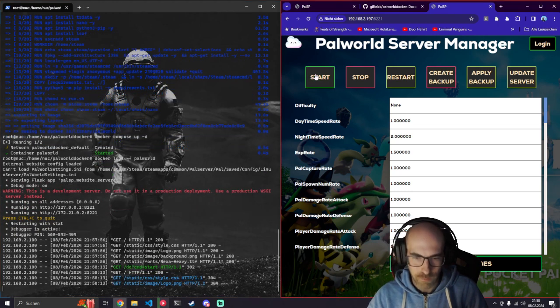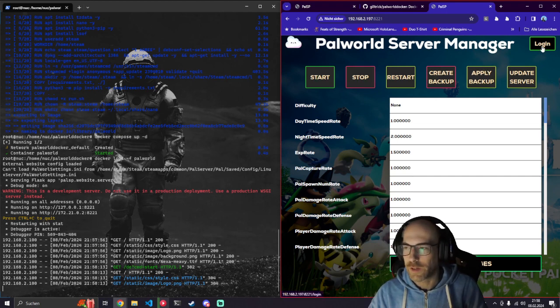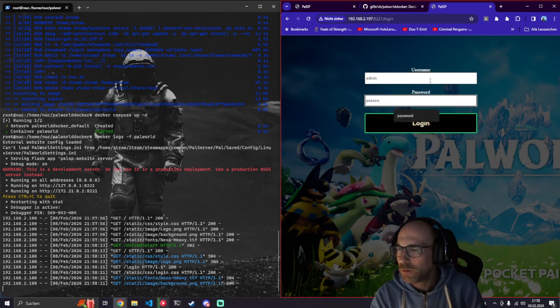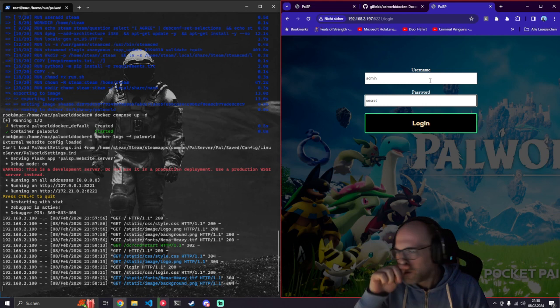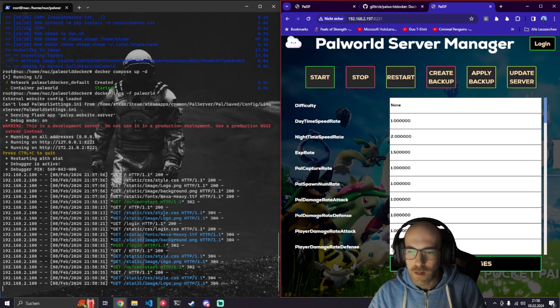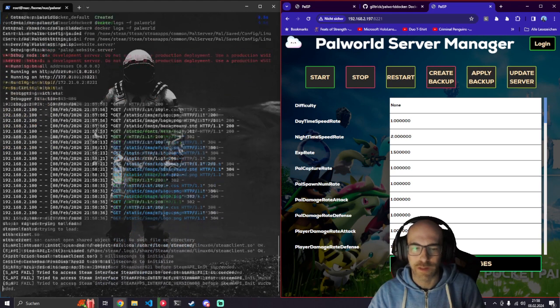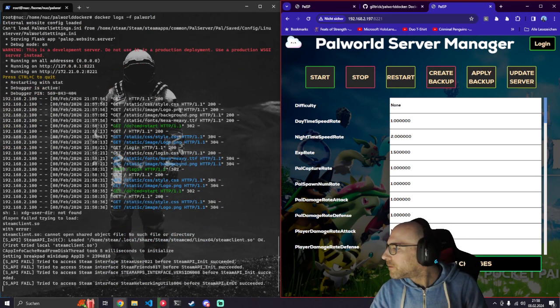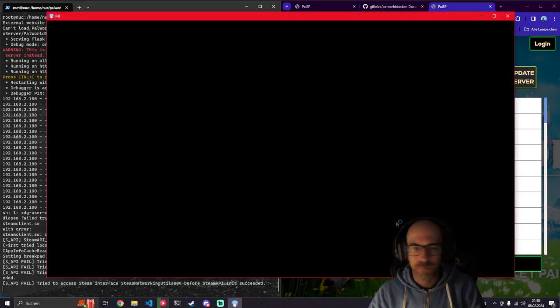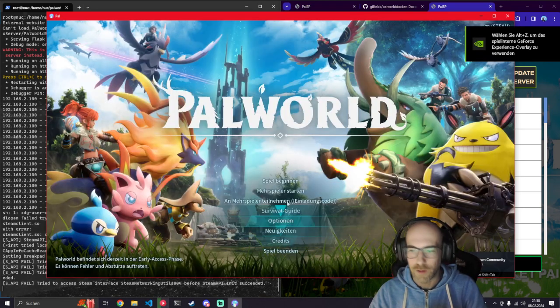This will not work because we are not logged in. There is a simple authentication in the background just to be safe, and we say password. No, maybe I got secret. Admin secret, yeah, that's weak. Looks good, and now we can start the server. This will take some seconds, but it's pretty fast. Let's start the game to test it. Don't get worried about issues displayed there. It's still early access, so it's working, but there are some issues.